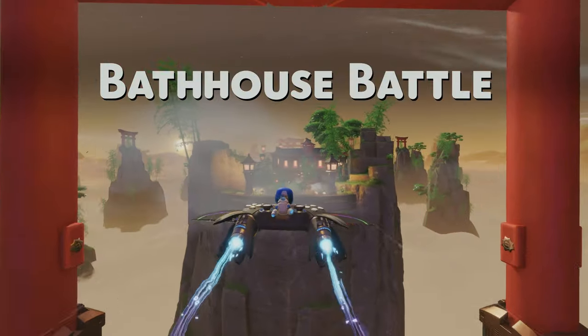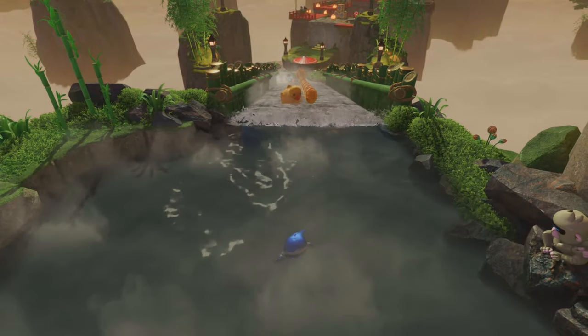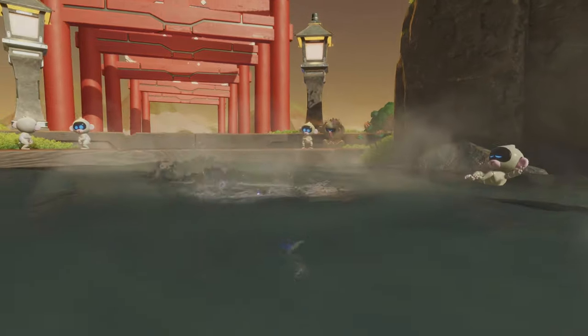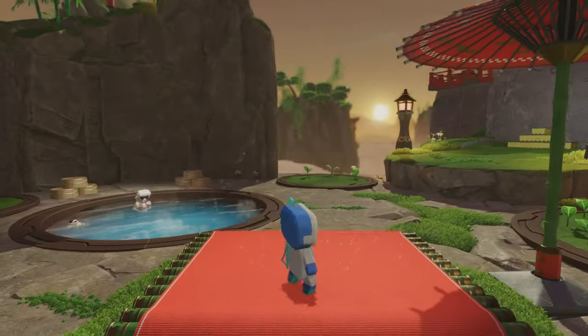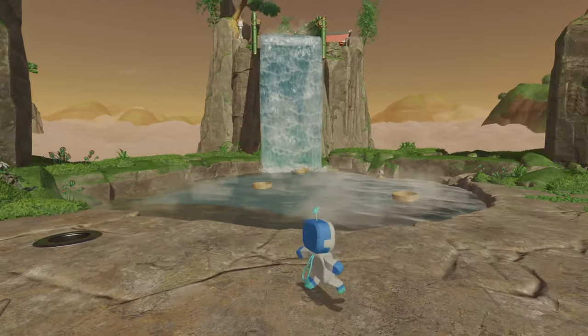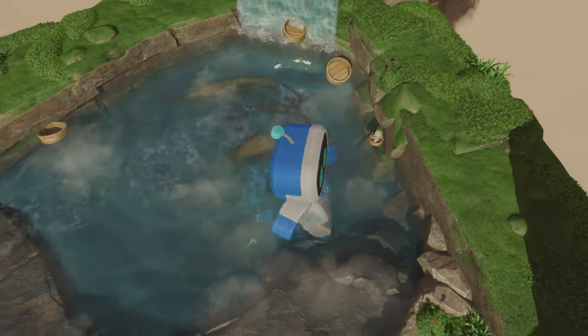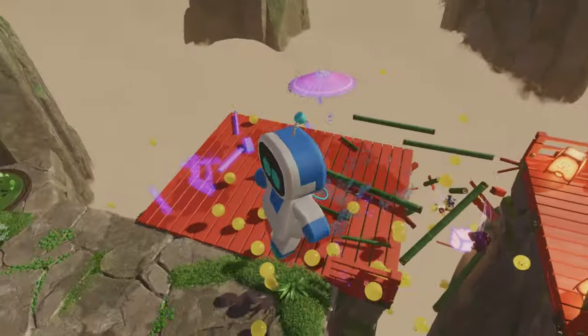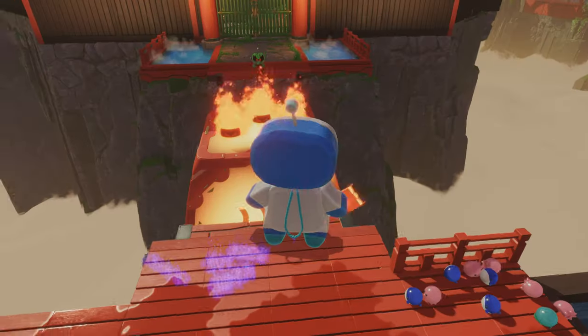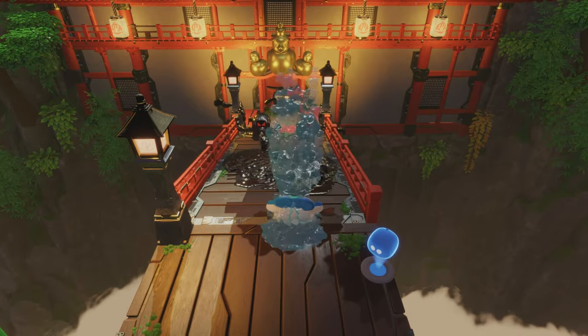There we are. Next level. Bathhouse battle. Can we push it down? Go down there. Getting in the hot springs. Nope, no ability inbound. What the hell did I just turn into? Turned into one of those freaking car smelly things. Oh, I'm a sponge. Nah, I love how we can just smash through everything. That's so cool. Oh, can we put that out? Yup.